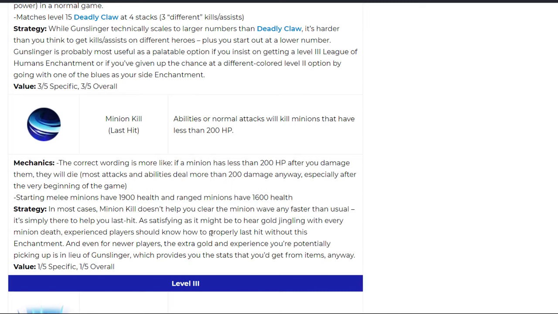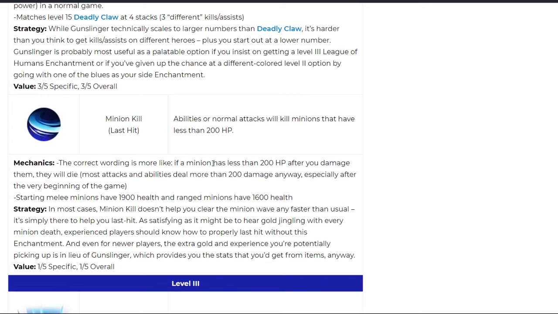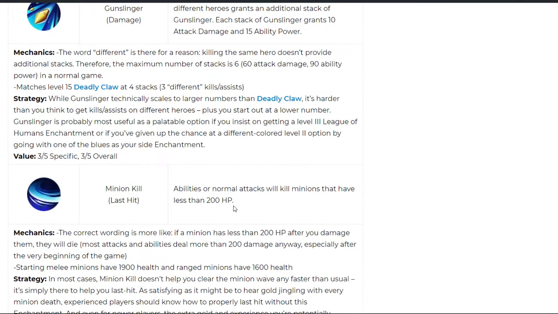So the reason why this is bad is pretty obvious. If you're good, you're going to get last hits anyway. And then, by the way, I've been in situations where even with Minion Kill, you don't always get the last hit, which is sad, but it happens. But you almost always get the last hit. If you're an experienced player, you're good at last hitting. Obviously, if you're not as good, then this might help you just get some free gold. But you could just pick like Gunslinger or Deadly Claw or something and just passively gain stats, the stats that you would be getting from minions with the gold anyway. So I don't know. It's like you could get more stuff, right? And obviously in the late game, if you have an excess of gold, that's not going to give you more stats where something else would.